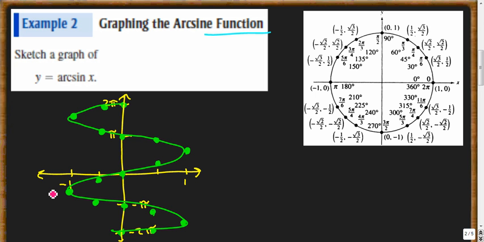So what we're going to do here is they cut it off at these two places, which this is pi over 2 and this is negative pi over 2. Because within here, every possible value of sine exists. We go all the way from negative 1 to 1. So we can input any sine value, and we're going to output any angle. Now, sometimes we may just have to adjust the answer that we get to the unit circle because, again, we're going to get some negative angles and whatnot. But this area here will work just fine for us when we solve for stuff. But this is how it graphs.